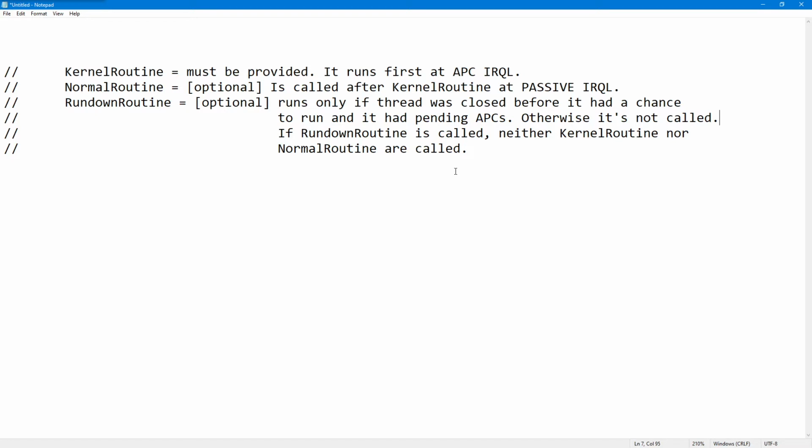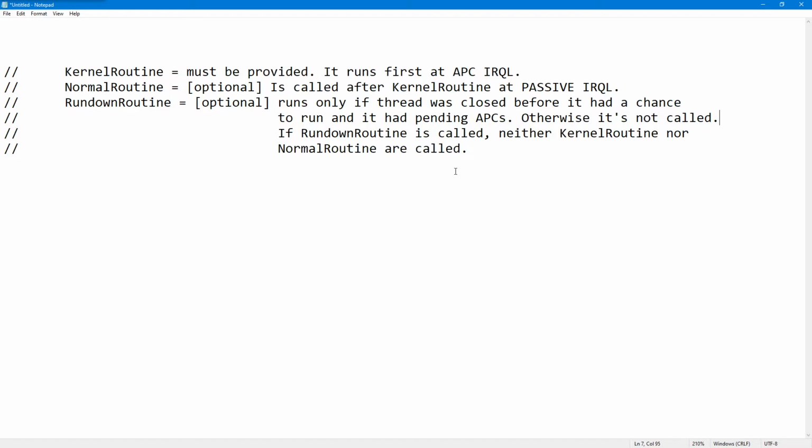And then the thread or the system will allow you to execute this APC as long as APCs are allowed. Because again, sometimes APCs might be blocked or might not be possible. And in that case, you don't care when exactly, you just need to do it as soon as possible. So that's what an APC is.